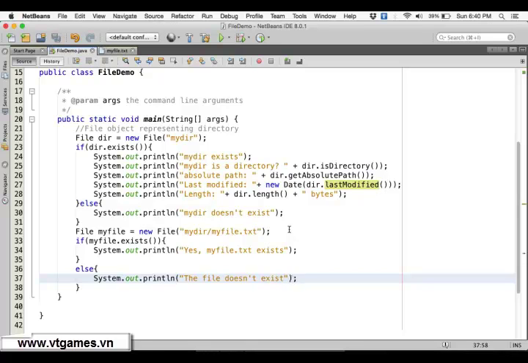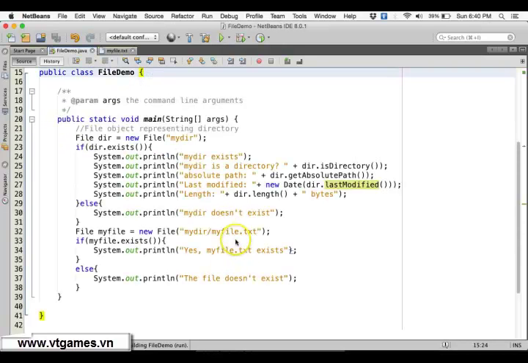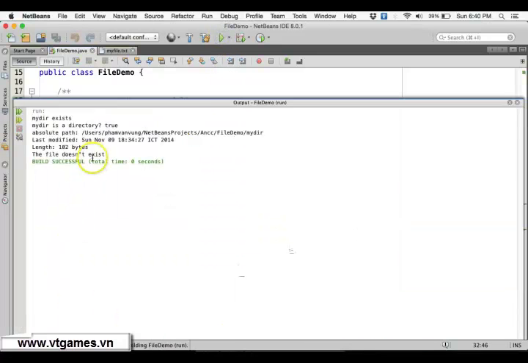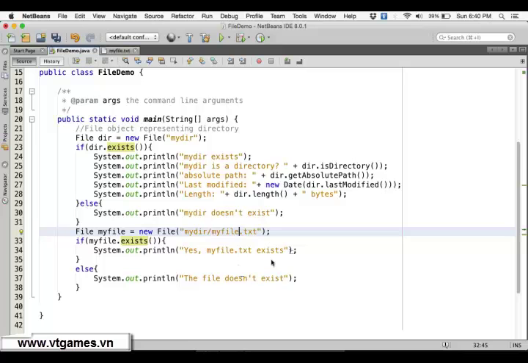That is the point. If you run this one, it's going to show you the result, which is my file exists. If somehow you give the wrong name, let's say myFile1, and I don't have that file, if you run, you'll see the file doesn't exist, because this one returned false.